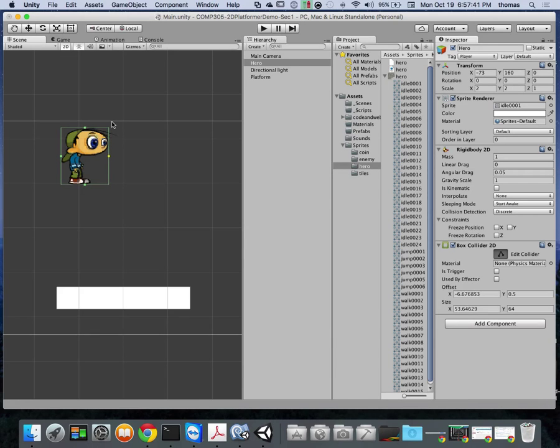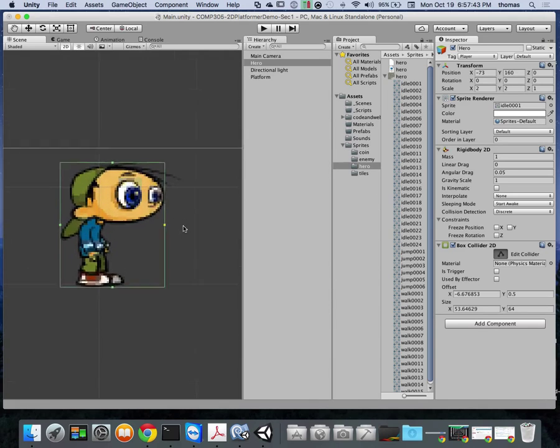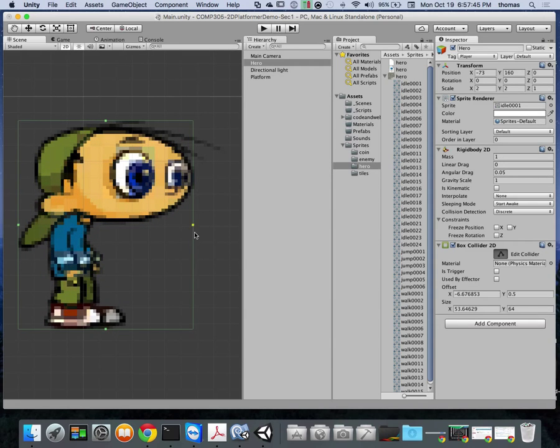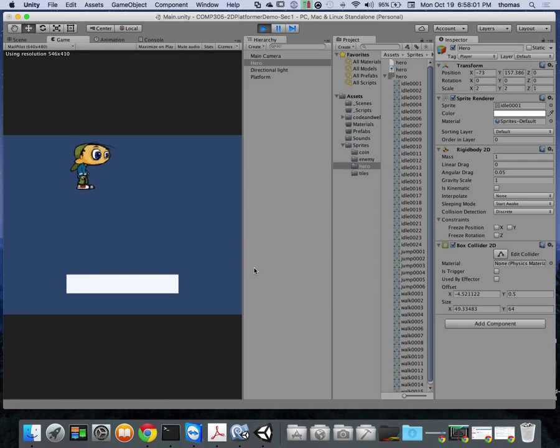And if you really want to be accurate, you can go right in, and you can see how close he's going to get. The other thing is, do I really want him to collide with his hat or his head? I even think we can probably go closer, like up to here. Right? Don't want to go too close though. There's going to be reasons for that, but that's probably pretty good. Let's check that out. See how it goes.